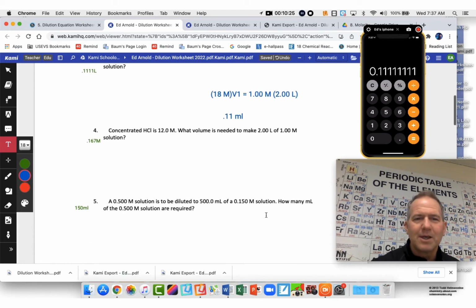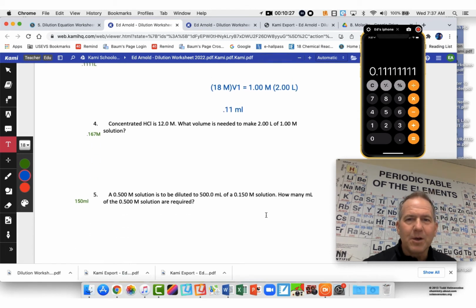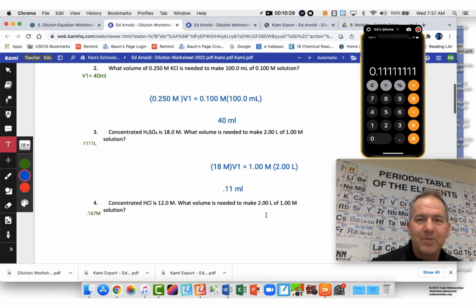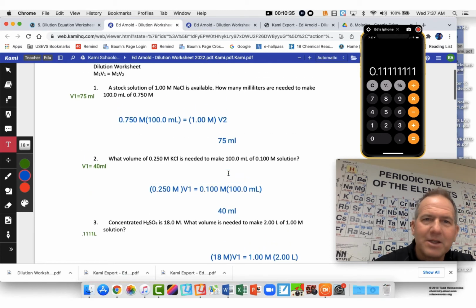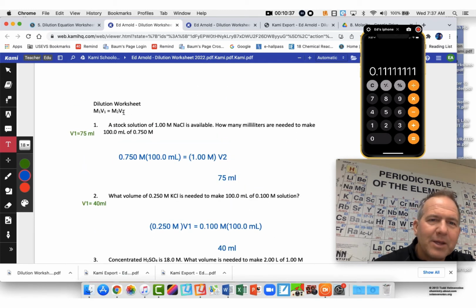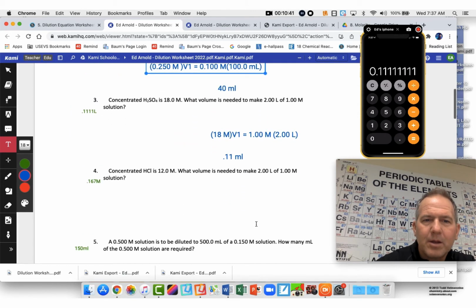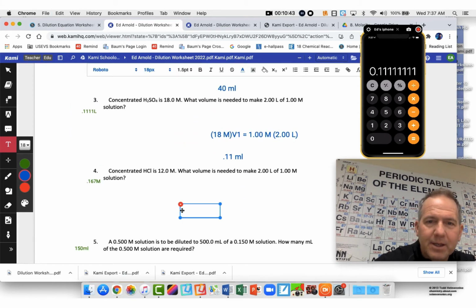All right. So STEM, there's 3 of them. So 2 more. Can you do 2 more here? Right? We're going to do the same exact thing. I'll get you started on this one. Copy that equation. Copy. Paste it in. Right? Look what we have here. We have a pair. I can see it right there, 2 liters and 1 M. We have something by itself, right? So it's pretty easy to do.